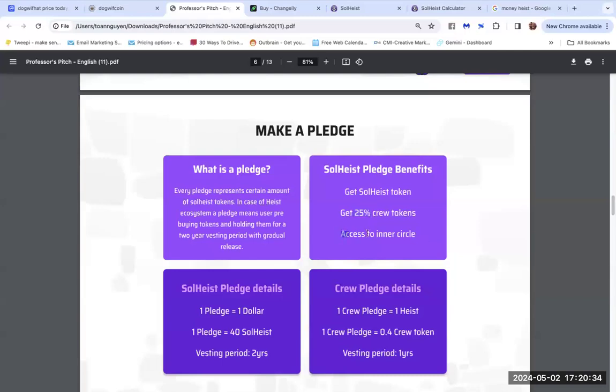The third benefit is you have access to the inner circle. So Solheist is going to release what's called Soul Chat. And within Soul Chat, their main objective is to really bring the community together to support one another. Guys, when you look at the Dogecoin army, right? Dogecoin, you look at Shiba, they got a big army. And the reason why the price of these meme coins, which again, have no utility, it's all hype, it's purely entertainment, why are they at the top 10 in market cap?